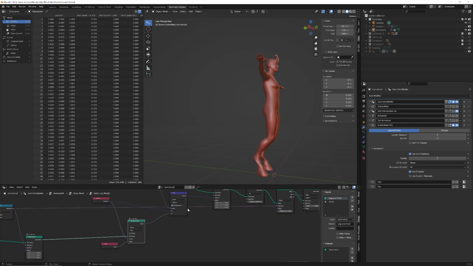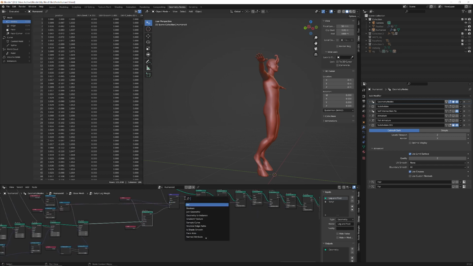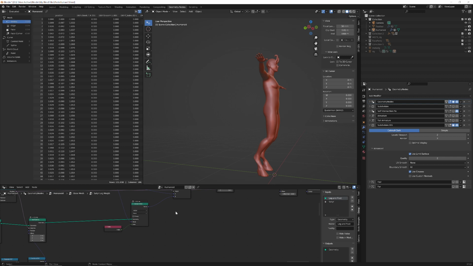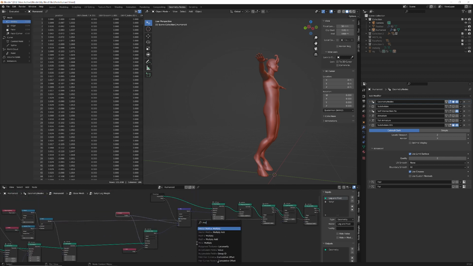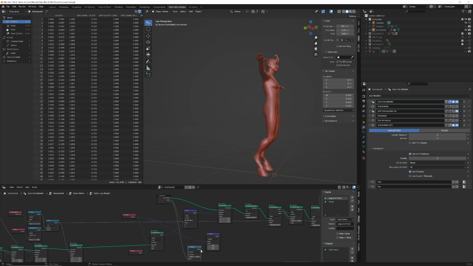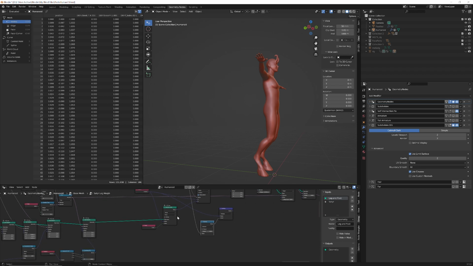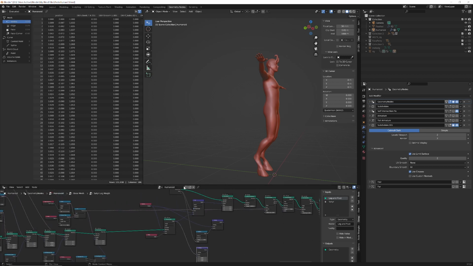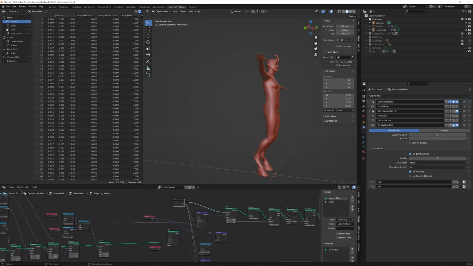Okay, and if you don't have the mix node, the other way to do it would be a math node. It actually needs to be a vector multiply. And that's the original position. So this would be subtract. So you'd subtract this from 1 and multiply it by the original position, and you would multiply this one by the satyr, or whatever your factor is.